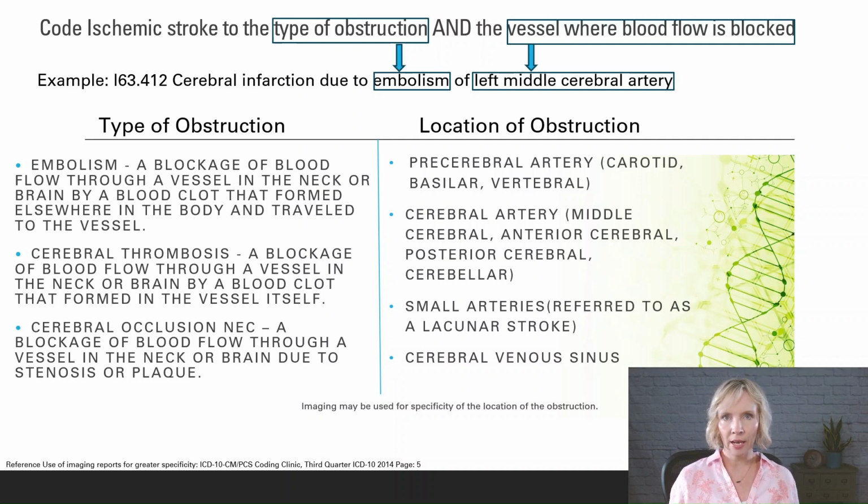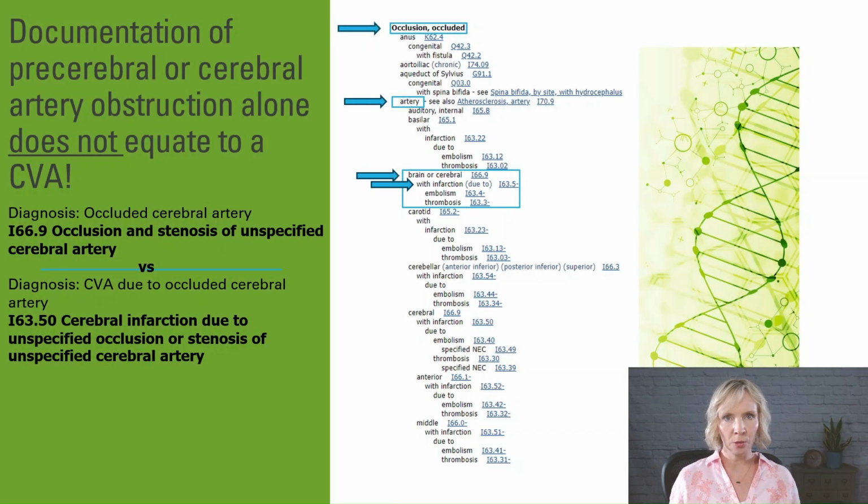If the physician has not specified the specific location of the occlusion, it is okay to refer to imaging reports to determine the location so that a more specific code can be assigned. It's important not to assume that a cerebral infarction has occurred just because there is an occlusion within a vessel supplying blood to the brain. Codes for cerebral infarction should not be assigned unless cerebral infarction is clearly documented in the medical record and the physician has indicated a relationship between the infarction and the cerebral artery thrombosis, embolism, occlusion, or stenosis.